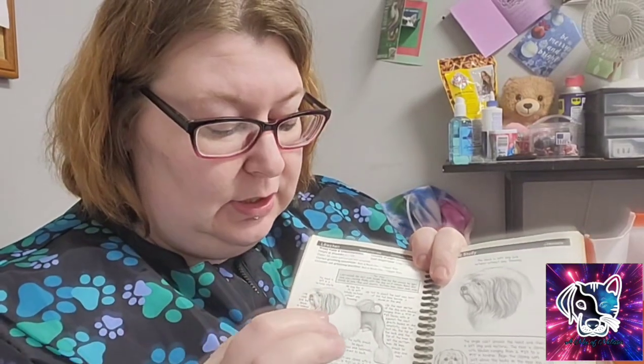But the cool thing about it is it gives you the option to set lines. So if you want to do it higher, if you're going over it with a client, you can do different lines. And it's got the little note thing to where you can write notes. So if you're teaching other people or you're trying to show other people in your salon different things, you can send it to them. And the other cool thing about this Paragon thing is, I think it is a monthly subscription, or you can buy the year subscription. So it is a subscription. But when I saw this, I was like, oh my God, that's a great book.